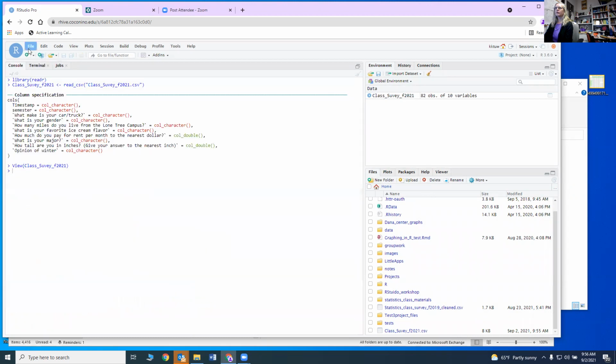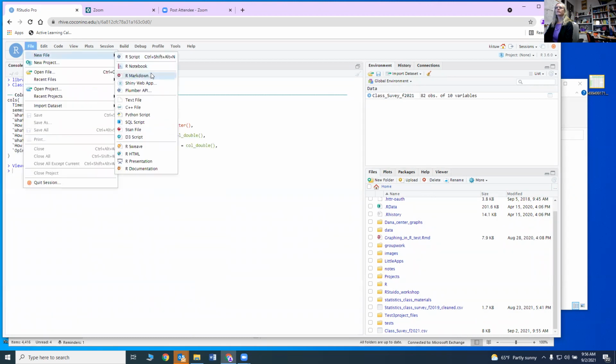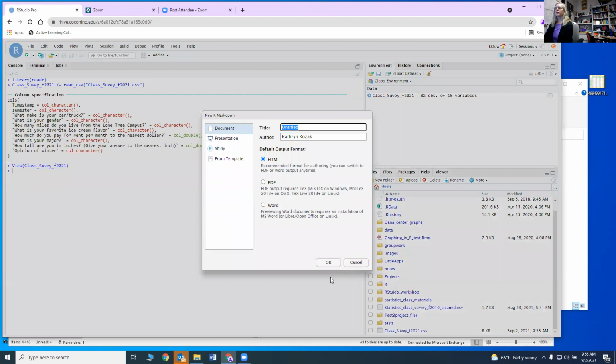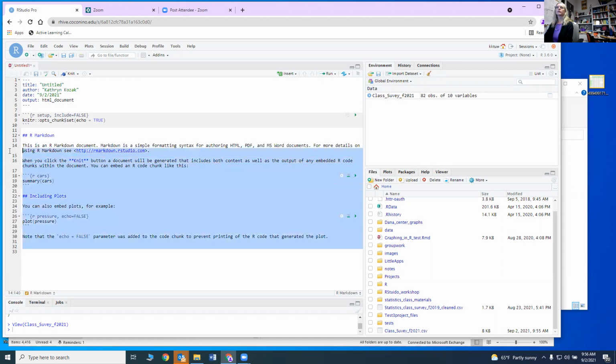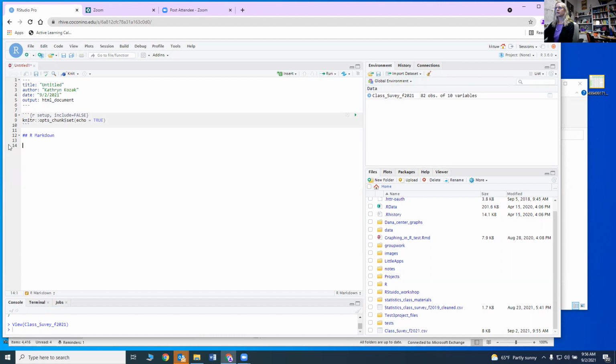If instead you want to use an RMD file, so we're going to go ahead and create just an RMD file. I'll show you how to do this. If I want to do the RMD file, what I would do here is I would need to first put in an R chunk. So I'm going to get rid of a lot of what's on here because this is just a basic RMD file. So I'm just going to get rid of all that. And I'm going to go ahead and say I want to insert an R chunk.